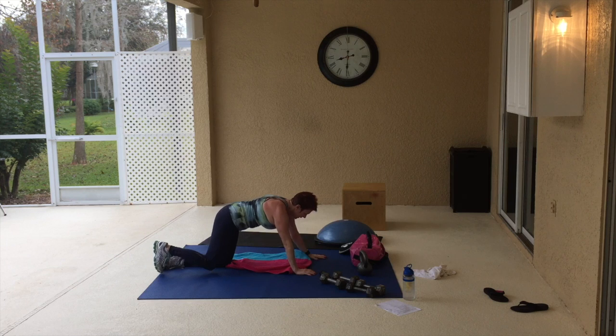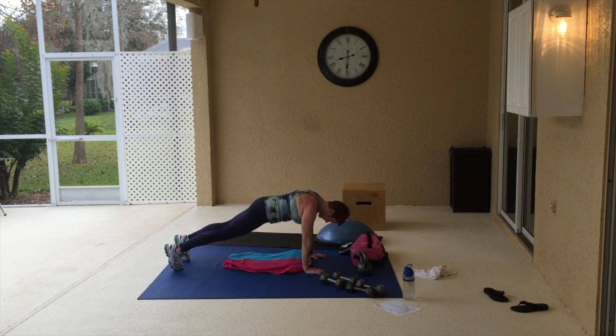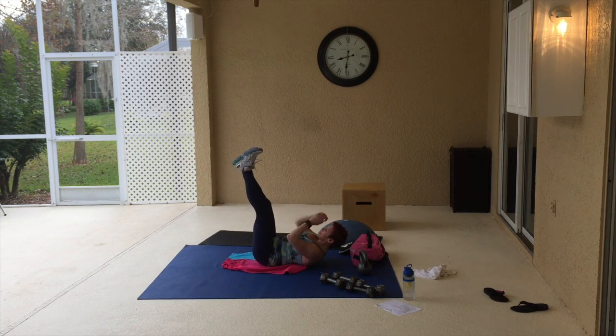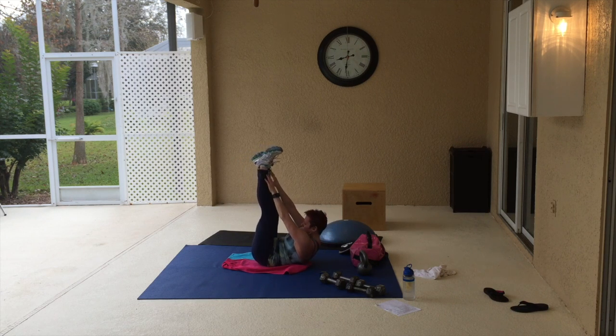Back over into a plank. Get into that position. Press out of the chest. Engage the core. Back is flat. Hold that stomach in. Take breaks when you need to. If you need to drop down and take a break on your knees, take a break. Don't let your hips sag. Head and spine are in a neutral position, which means your head is not sinking down. Raise up, feet up. Press that back into the floor. Raise that chest off the floor. Reach those toes.